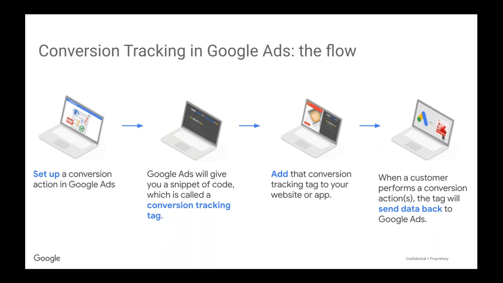At this point, when a customer clicks on your ad from your campaign, so from a Google search ad or display or a video ad, a temporary cookie is placed on their computer or mobile device so that when they complete the action that was defined, our system recognizes the cookie and we start recording the conversions. Once you set up conversion tracking, you can then start seeing data on conversions for your campaigns, ad groups, ads, and keywords. And actually, reviewing this data in your reports can help you understand how your advertising helps you achieve important goals for your business, such as, again, a sale.